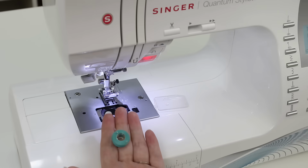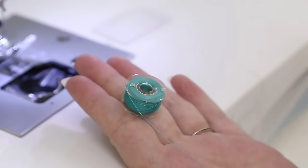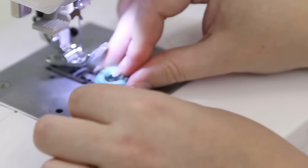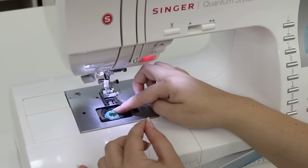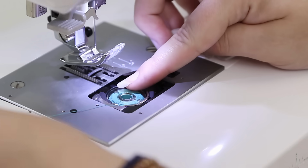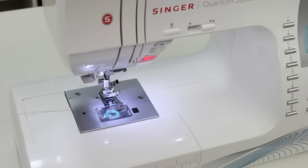Before we put our bobbin into our bobbin case, make sure that the thread is coming off in a counterclockwise direction, or the tail will make it look like the letter P. P for perfect sewing. Put the bobbin into the bobbin case, lightly hold the top of your bobbin with your finger, and bring the thread under this metal piece, and lay it off to the side. Snap on your clear view cover, and we're ready to thread the upper thread.